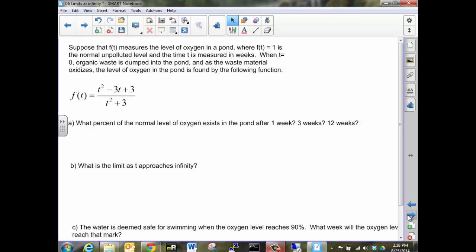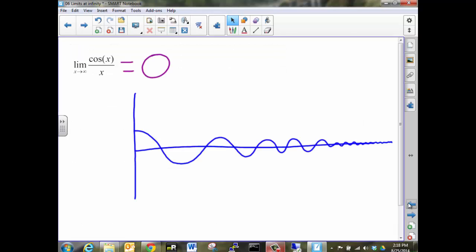Why? Okay, good question. She says, why does this not exist? Because the limit for the numerator does not exist, and the limit for the denominator is infinity. Why is that just does not exist?